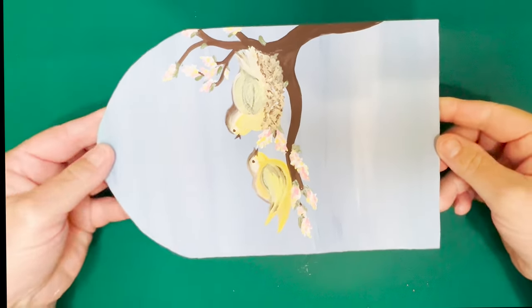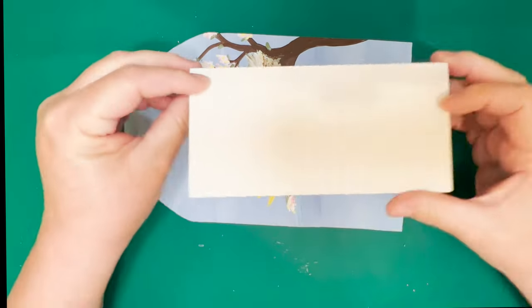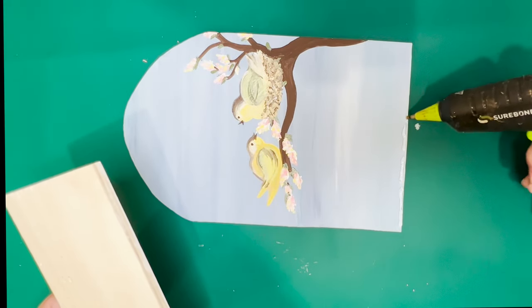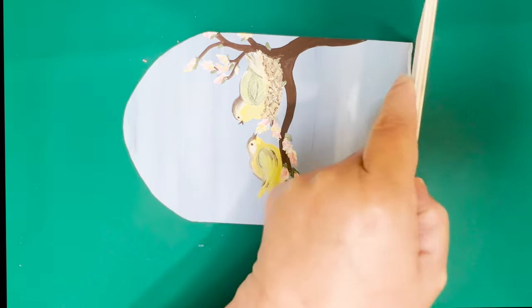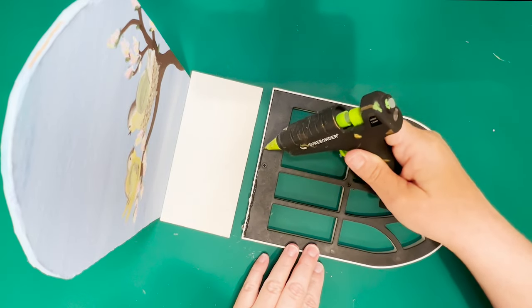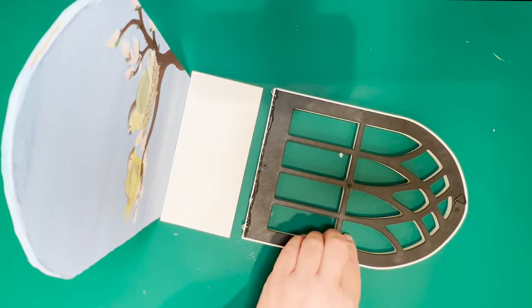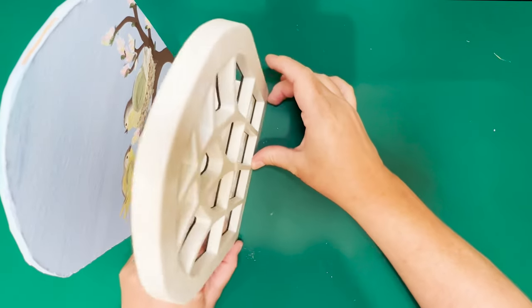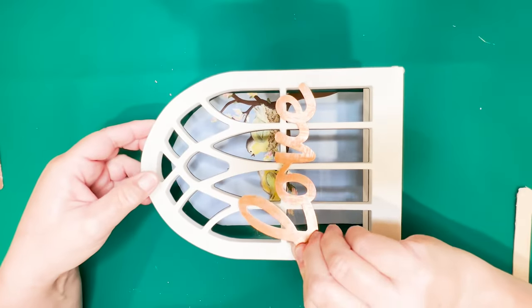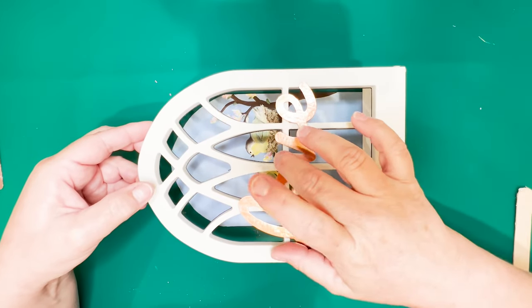But I tell you what, this really took some bravery on my part, because like I said, I am not a painter. Now, once I had that arrow chopped off, I painted it white, and then I'm hot gluing it to the bottom of our painted piece. And now I'm going to hot glue the window onto the other end of the arrow, and just adding the little love sign that has dried on the front of the window.